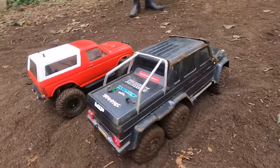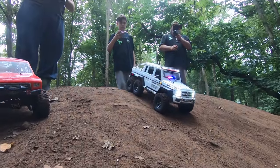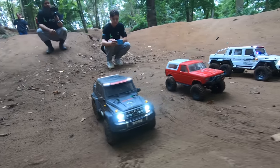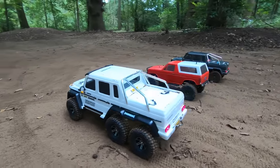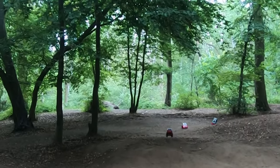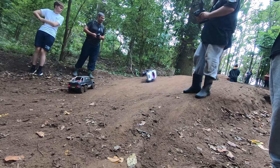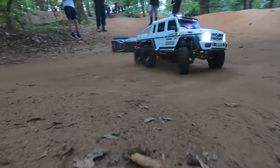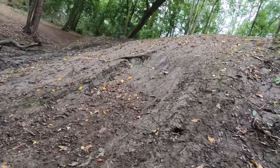Look — a six-by-six has just joined in! Are you gonna get further? Another six-by-six joins too. There's no way I'm gonna keep up with my four-wheeler, but I'm gonna try. We're going to have a drag race — I think I'm gonna lose miserably, but I'll be happy if I can just win one challenge today. Ready, steady, go!